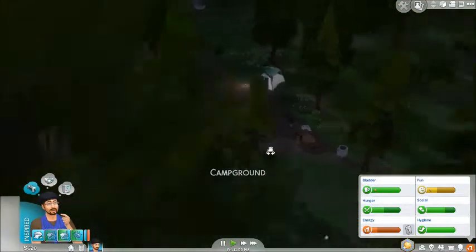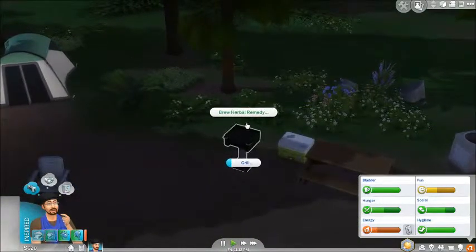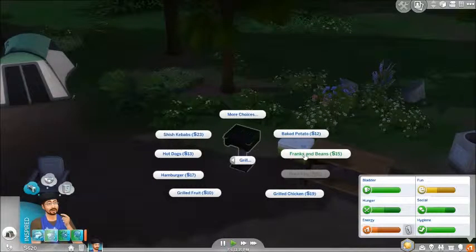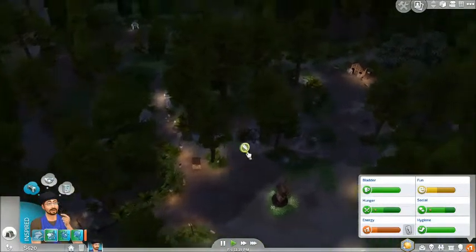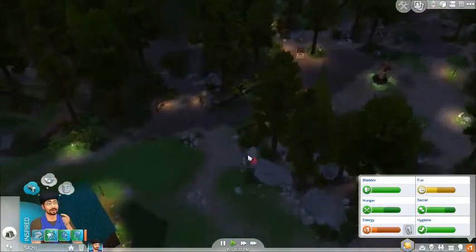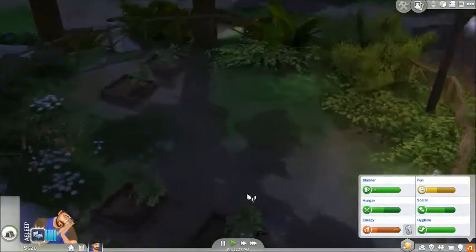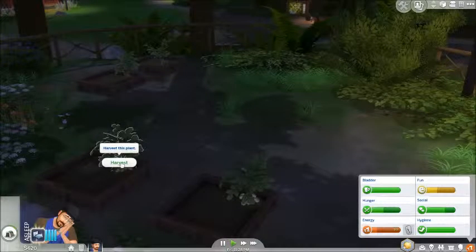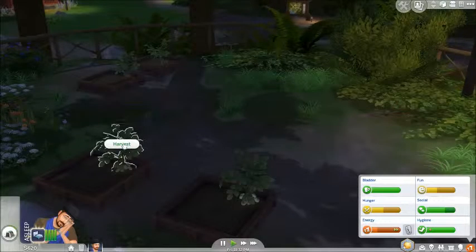Yay, we're back here. Okay, so I think you should make something. Grill. Let's see if we can find any potatoes from the garden. Where they just let you pick stuff. Which I can't seem to find the garden. Here it is. Potatoes. No, those are onions. I don't even know what it is. Potato plant. Yes, harvest it.